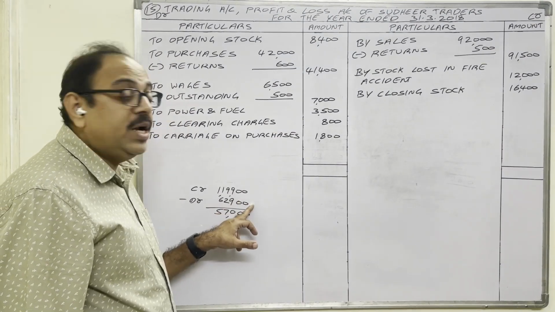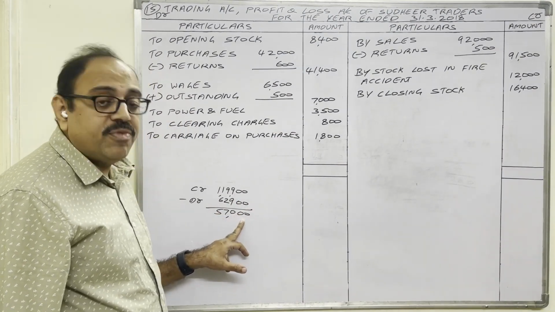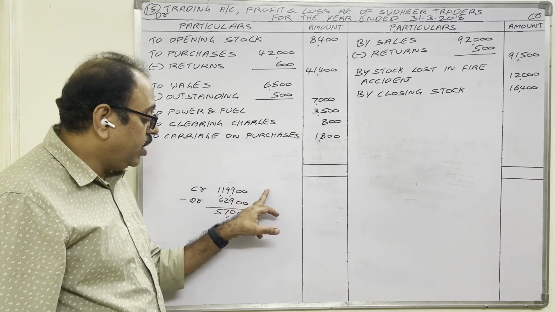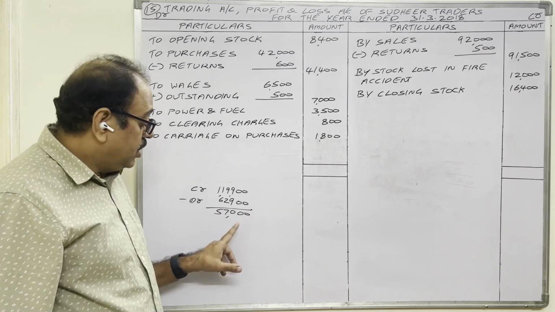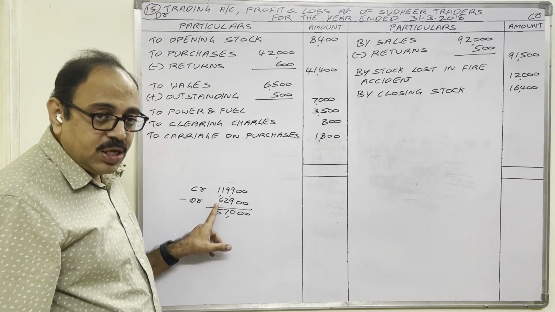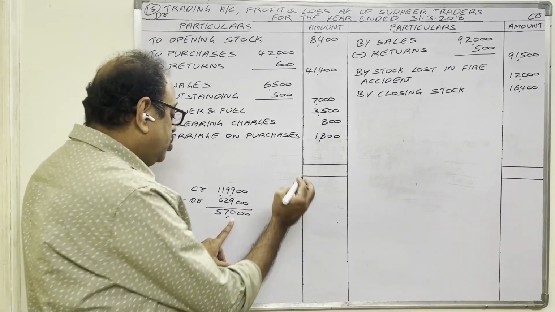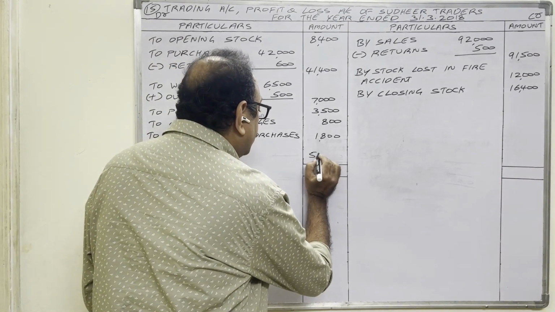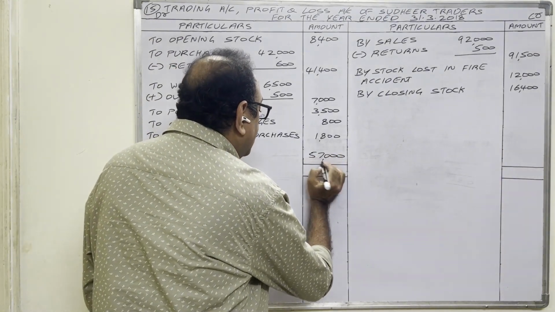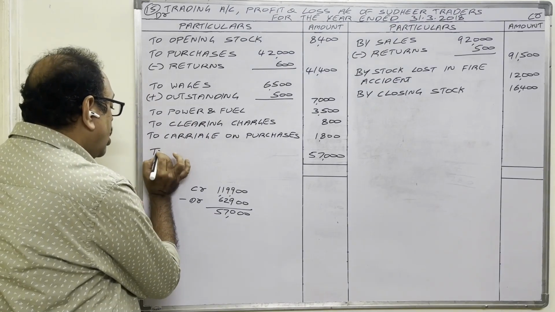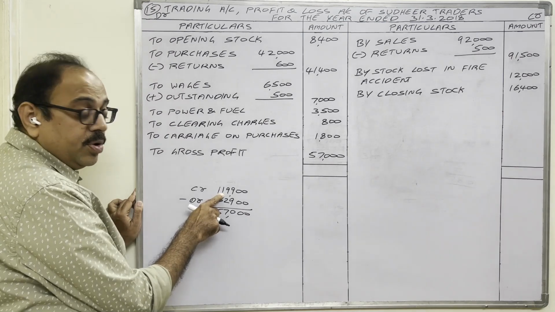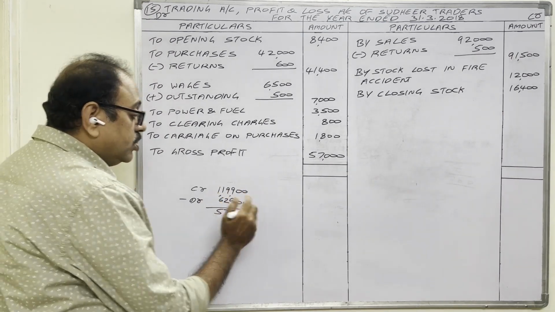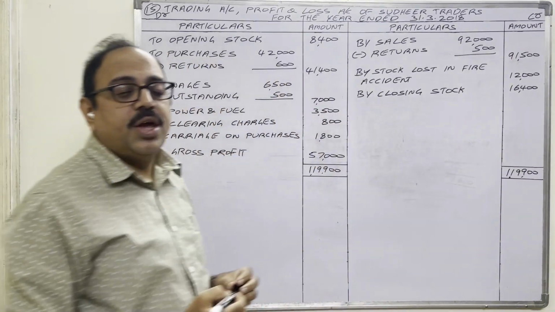Credit total is more than debit total. Therefore profit came, because on the credit side we wrote incomes and on the debit side expenditure. Now income is more than expenditure. This profit, debit side total is less. Therefore on the debit side we have to show 57,000 rupees. For this answer we have to write to gross profit. 2 sides, highest total, credit total 1,19,900. This is the trading account.